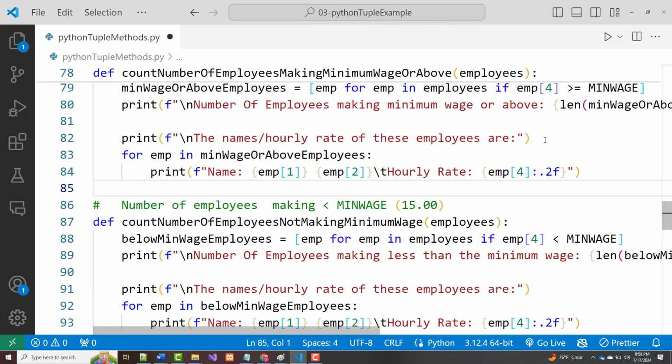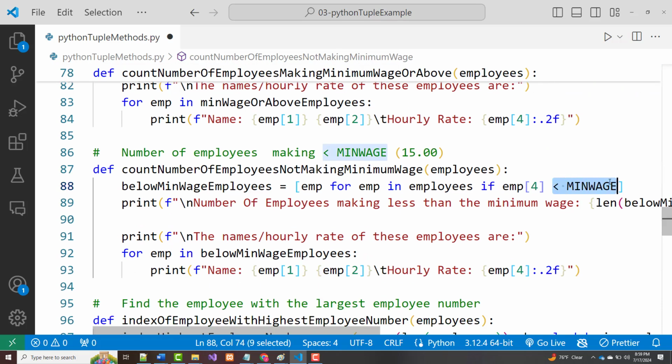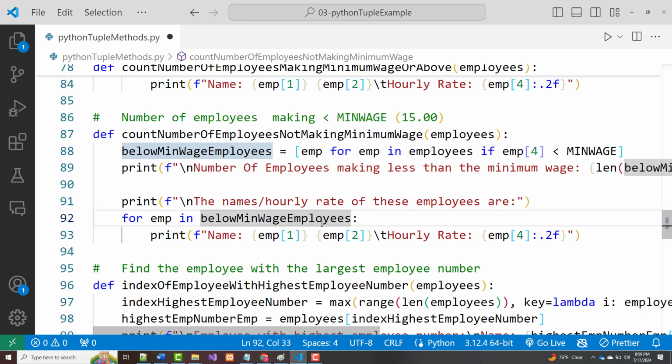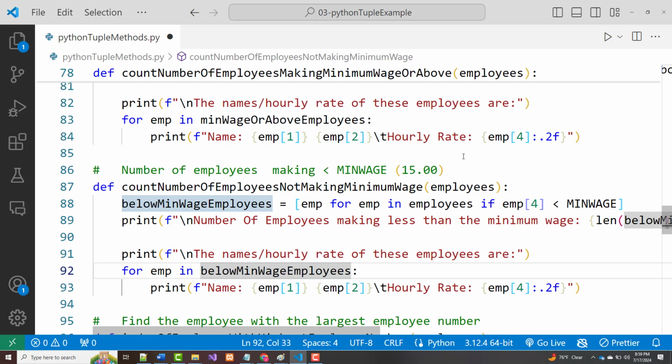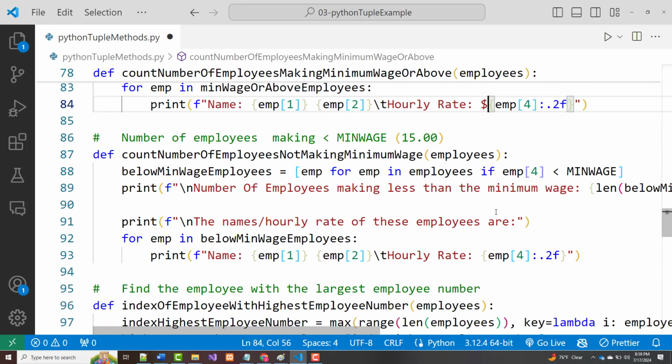So instead of it being less than or equal to 15 or min wage, it's less than min wage. And again, we print that out. Since this is the wage, the hourly rate, we could put a $ sign here. That's how much money they're making per hour.